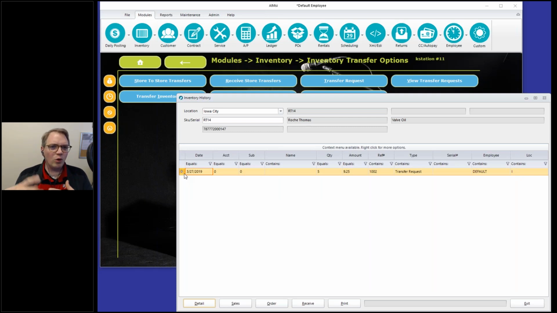It's more of an internal training type thing at that point, but that's something you could do in addition to having AMSI hold these items in transit request, so that whoever is at that location gets the email in addition to being able to go into AMSI to view those.